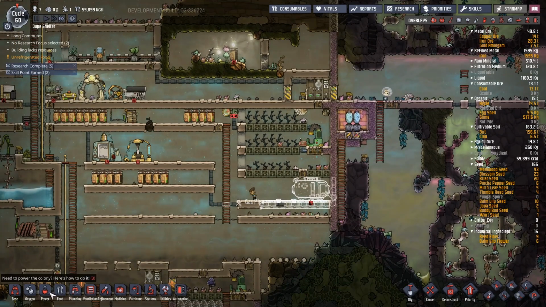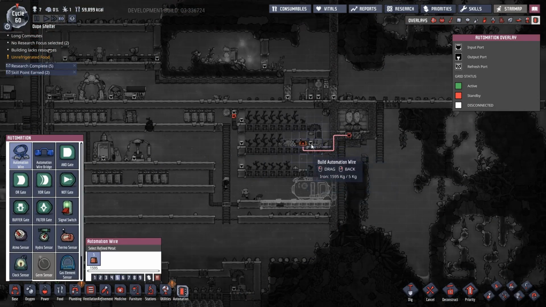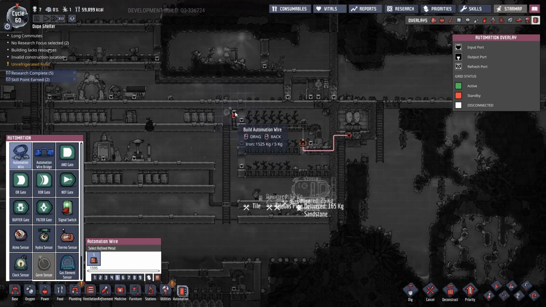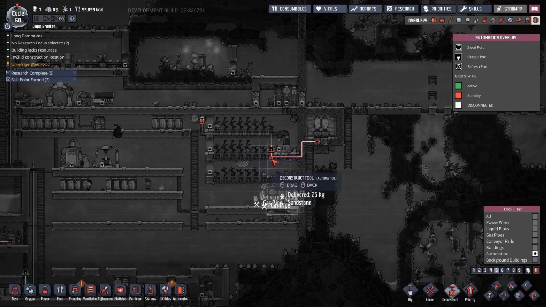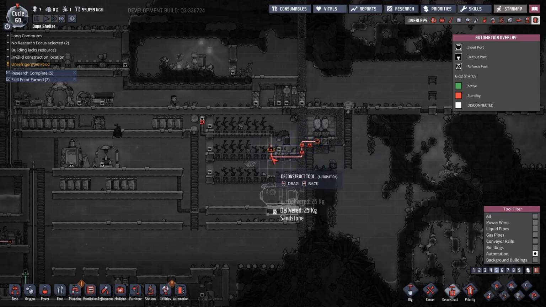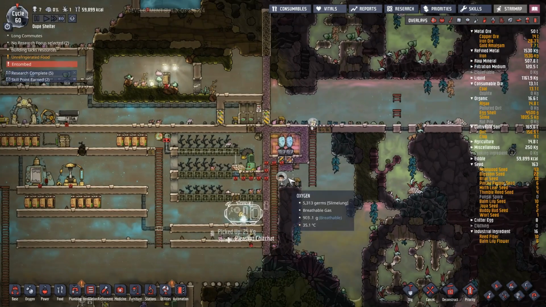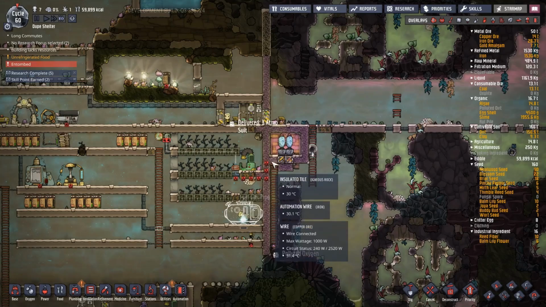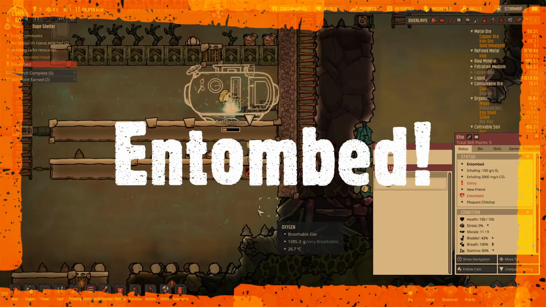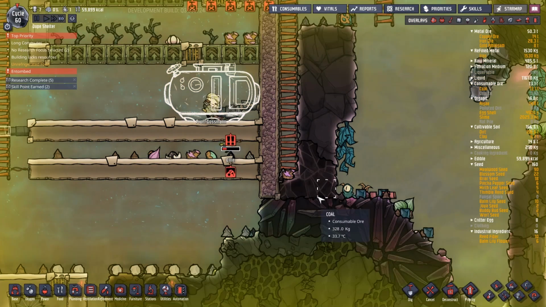Okay, so I'm going to change my automation here. So when this is to temp, bam, right there, and we're just going to break that because I never want that door to close. Oh, we entombed somebody. Ellie, a classic dupe entombment. Deconstruct that. Pronto. Thank you.